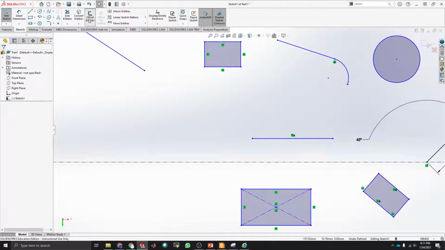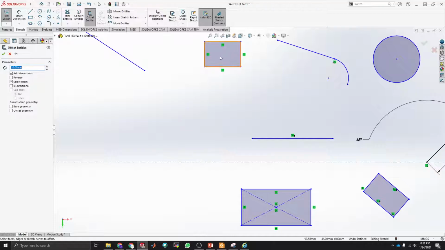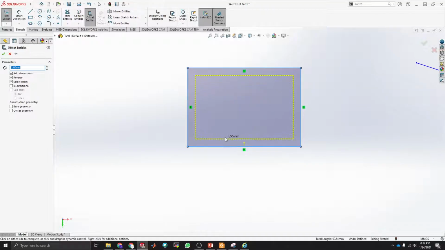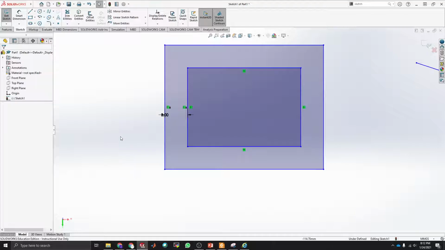Offset is also very useful. For example, let's use offset entity with this rectangle. And we can create another rectangle inside or maybe outside that one. So we have two features that are equal, but one is outside or offset from the first one.